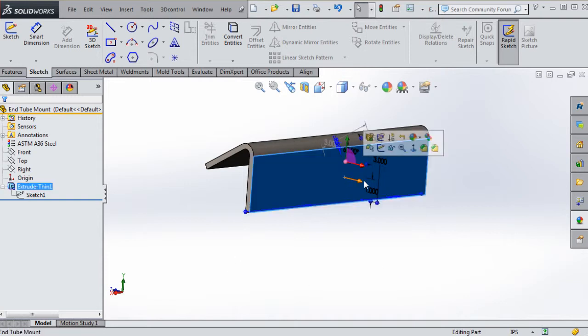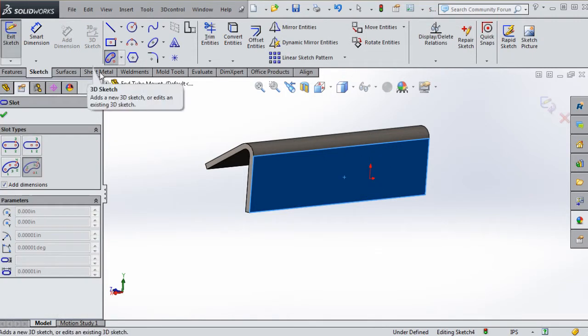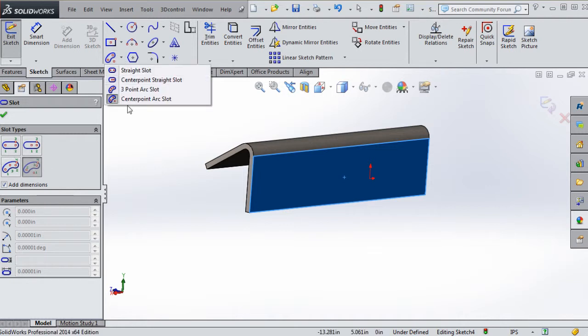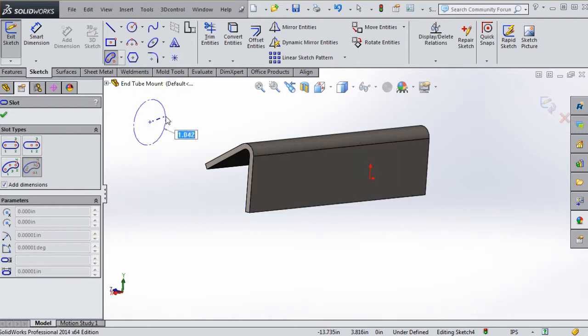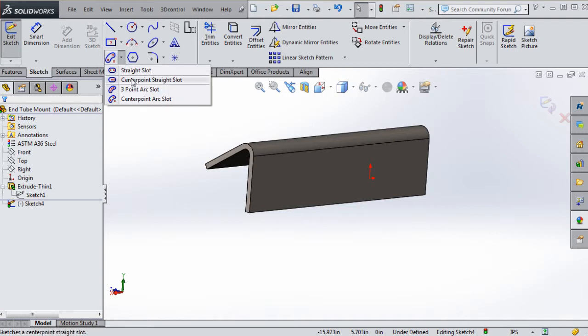So let's do this. Let's go ahead and click on that face, and let's go to the slot tool. And what it does, very similar to the rectangle tool that we explored in a different tutorial, is that it gives you a second opportunity here to choose the different slots that you like. And there's 4 different kinds. You choose one up here, and the last one you chose is going to be the one that's going to be default up here. But, oops, that's not what we want there. But you do have 4 different kinds.